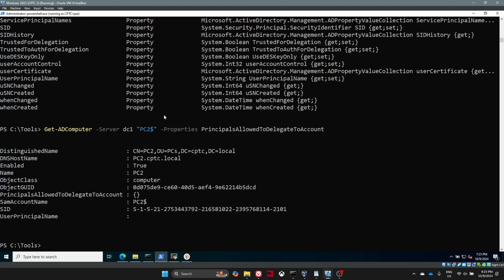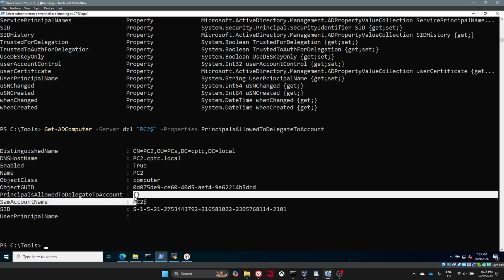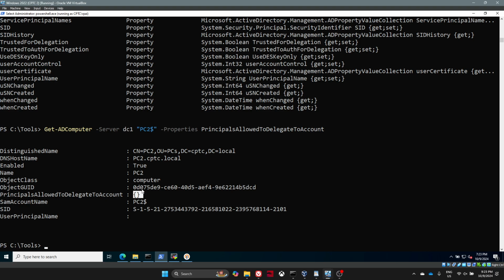We have to see what it's set to first, because if we make changes, we're going to have to set it back to what it was originally set to, right? Any change we make to the environment, we have to reset it. Fortunately, here there are no other principals that are allowed that are not configured for resource-based constrained delegation, so we're safe to make our change and then clear it afterwards. So to make that change, surprise, surprise, instead of Get-ADComputer, we're going to say Set-ADComputer.